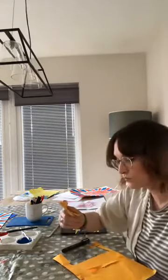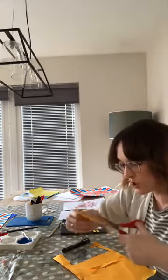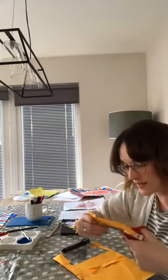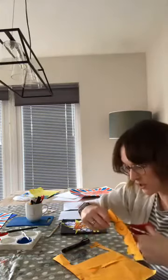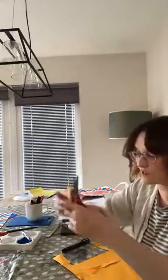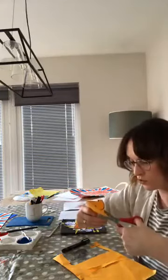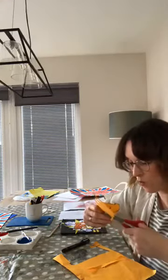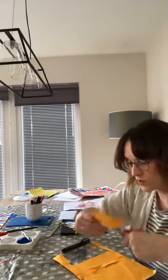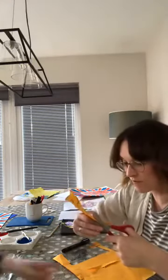Ideally you're using a Sharpie for this as well, because the Sharpies don't smudge when you lift them. And when you're cutting them out, the heat and the sweat from your hands doesn't dilute the ink in a Sharpie. So Sharpies are great for doing graphic design. Normal felt tip pens are water soluble.